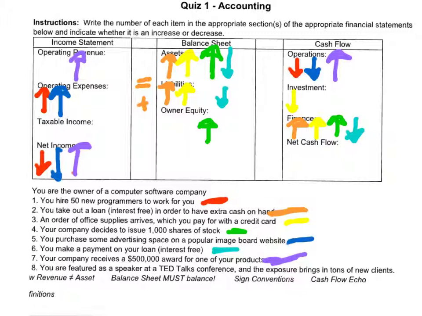And then finally, in black, your feature is a TED speaker at a TED Talks conference, and the exposure brings you tons of new clients. Okay, so this is one where it could go a couple of different ways. One, we know we've got some revenue going up, but you probably have some expenses going up at the same time. And the net effect of this is a bunch of who knows. It could go either way, and you'll probably get credit for either one. Now, the same thing applies for the net cash flow. You don't really know which way that's going to go, but remember, basically, whatever happens down in net income, that gets mirrored up here in cash from operations. It's the connection between the two.